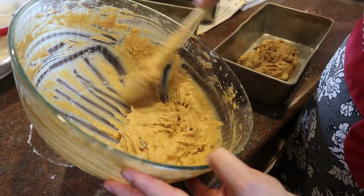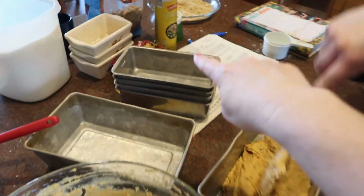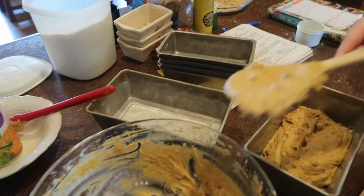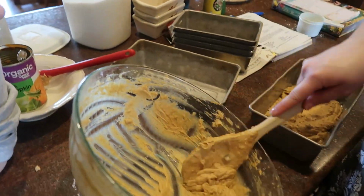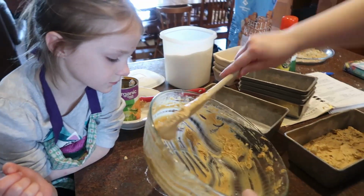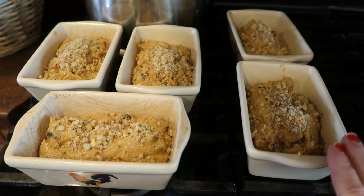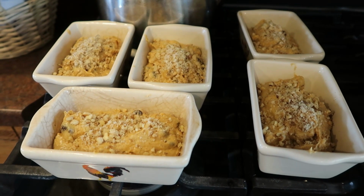My mom and I would make, oh gosh, over 20 loaves of this in this size pan. Actually, those are her pans. And we would give this to Sunday school teachers and my teachers and aunts and uncles and just everybody. We're doing some little loaf pans and some big loaf pans just so that I can have different size breads for home and for giving away.